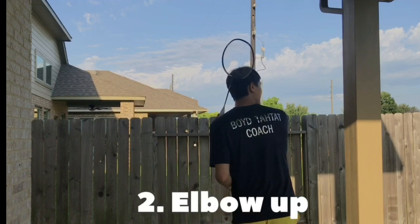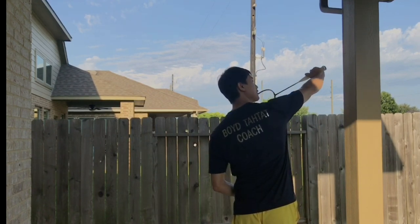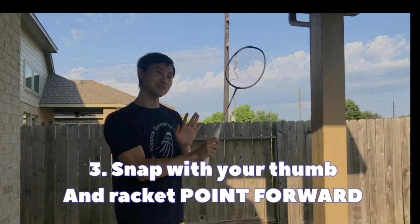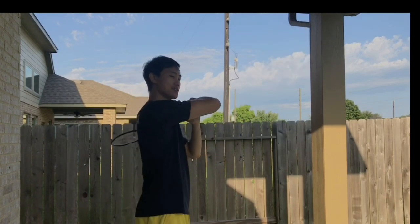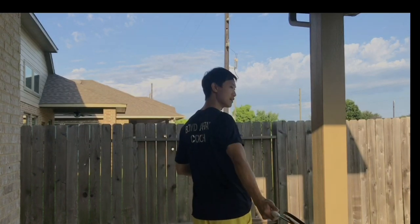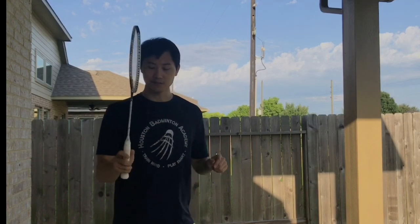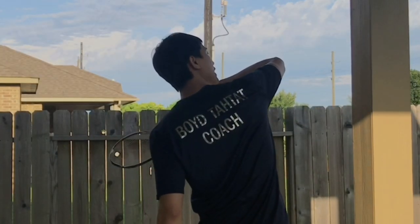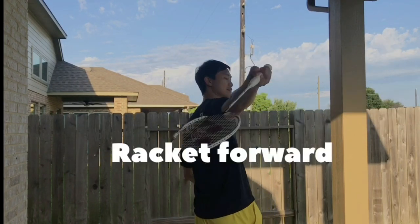The second step: take off, put your elbow up, then stop your elbow movement and snap with your thumb. This motion is the most important one. When you hit this shot, I want your racket to point to the other side — your racket points to the other side like this. Do not do this — that's a common mistake for a lot of players. If you hit that way, you're not going to be able to hit all the way because you're not activating this muscle. So again: position one, turn your hip first, elbow up, stop your elbow movement and hit, and turn back.